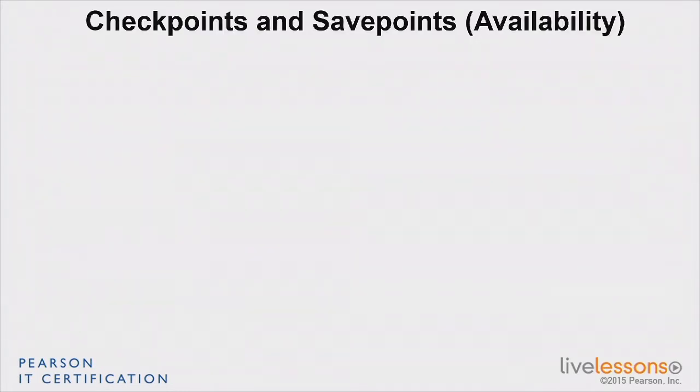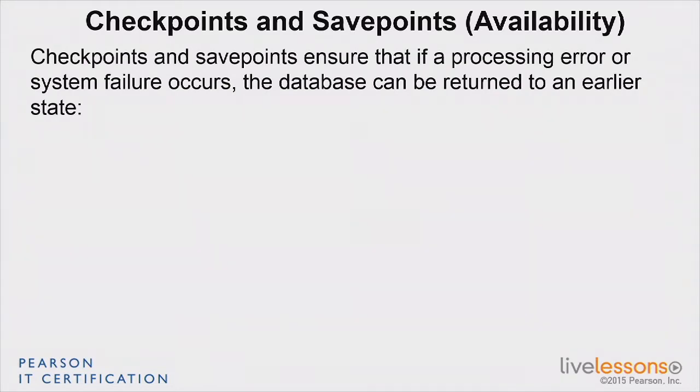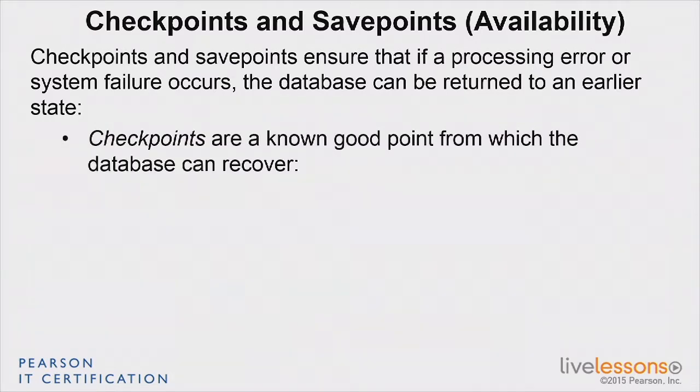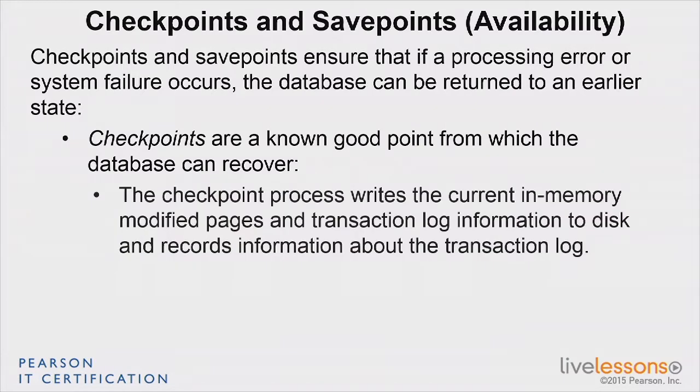Checkpoints and save points are also availability techniques. Checkpoints and save points assure that if a processing error or a system failure occurs, the database can be returned to an earlier state. So this is not specific to a transaction. Really what we're talking about here is the database in its entirety.